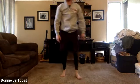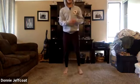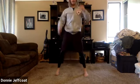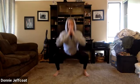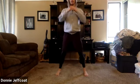All right, from here, let's get into some deep squats, okay? We're gonna do a lot of hip work today. So we're gonna really warm up these hips, and then we're gonna get into a stretch as well. So all we're gonna do here is a nice deep squat, as deep as you can go without being uncomfortable, without hurting your back or your knee. Just go down and then back up. We're gonna do 15 of those. Okay, so here we go.